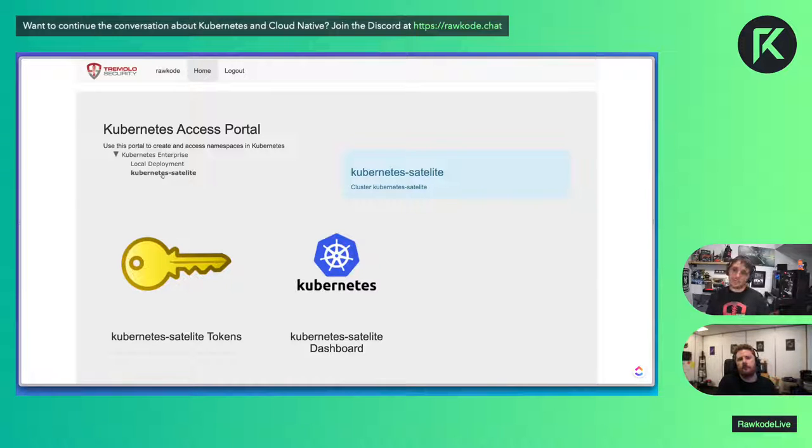And then OpenUnison will actually provision that namespace. It'll do a few things. It'll provision the namespace. It will provision the RBAC bindings. If you want to use external groups, like let's say you wanted to use your GitHub teams to manage access, it'll map those for you. And at that point, you now have a namespace, and then you can also customize the workflow to add things like network policies, resource quotas, etc. So now as a business owner, I've been able to get a namespace without running kube control. And as a cluster manager, I've been able to create a namespace without running kube control. So that's the first part of it.